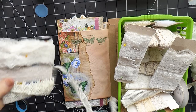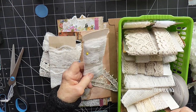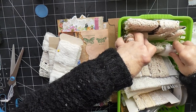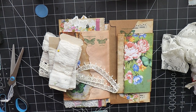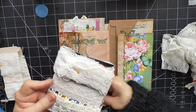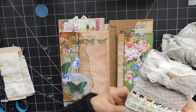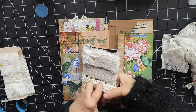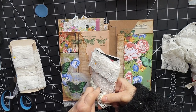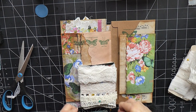Right, let's just take this piece out just because it's coming apart. I've got these. And I've got that one. Okay. One I was thinking about, this one seems to be just wanting to be all over the place. I don't know what happened to the pin I had for it. Right, I'm going to stay in place. Just try this for the moment. Because I like this one too.